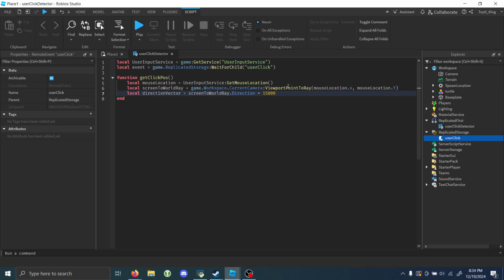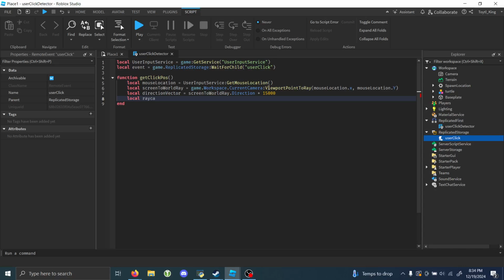And we will be able to change the distance, like if you want it so that the user cannot click on the object unless they're within 32 studs or something. We'll change that later, but you still want to have this as 15,000 because this isn't actually the raycast we're using to detect if the user clicks on something. We do that later because if we did it here, that would be a little bit of a security issue.